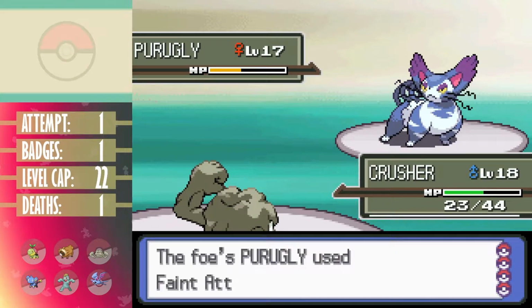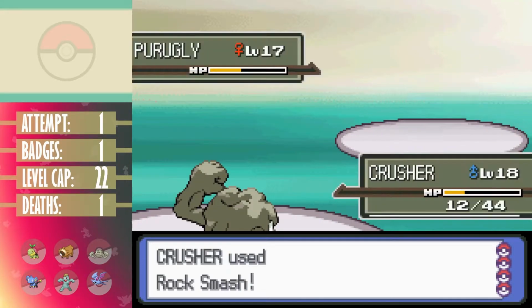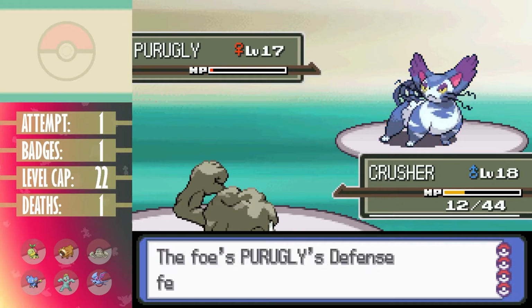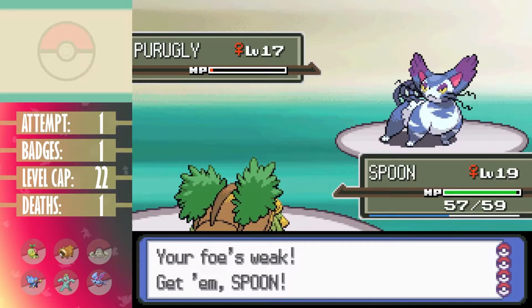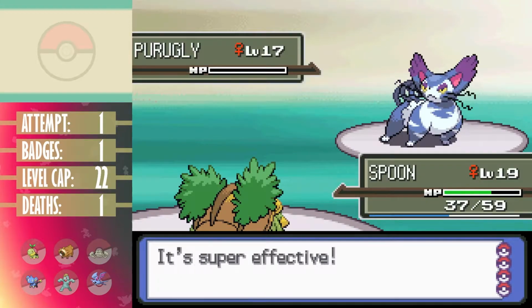For a move that has a 50% effect chance, I've gotten like 2 defense drops throughout the entire run. I stay in for another Rock Smash and it gets a defense drop when I need it least. Crusher's now in crit range, so switch into Spoon on feint attack. Spoon tanks a scratch, then ends the battle with a final Rock Smash.